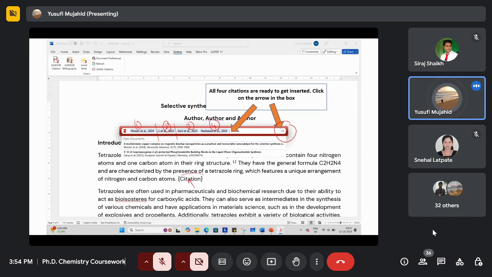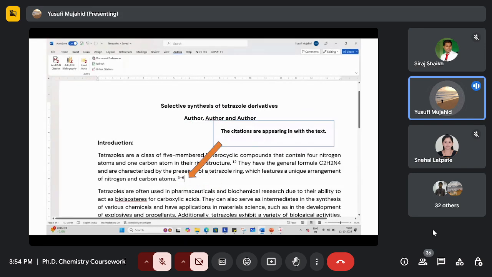Where? Here, where we had added 1 and 2. So what I am expecting is that the number that appears here will be 3 to... Yes, 3 to 6. Very nice. So we are clicking it, and what you will see here now is that it has got 3 to 6. So now we added 6 references in total with this particular small paragraph.